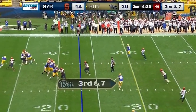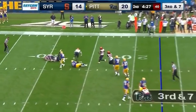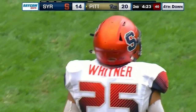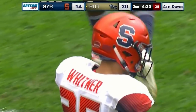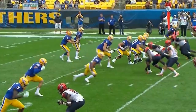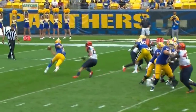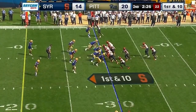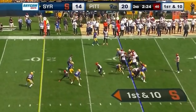On third down of the game for the Panthers. Third and 7. Pickett spins away, but right into the clutches of the Orange. A couple of players are there to combine on it. Whitner, we just talked about him. Hey, wits up as they fence in Kenny Pickett. Well, Whitner's going to come on the blitz through the middle. It's going to force Pickett off his spot, and that's the wrong guy to run into. Number 36. The Orange now 6 for 9 on third down.